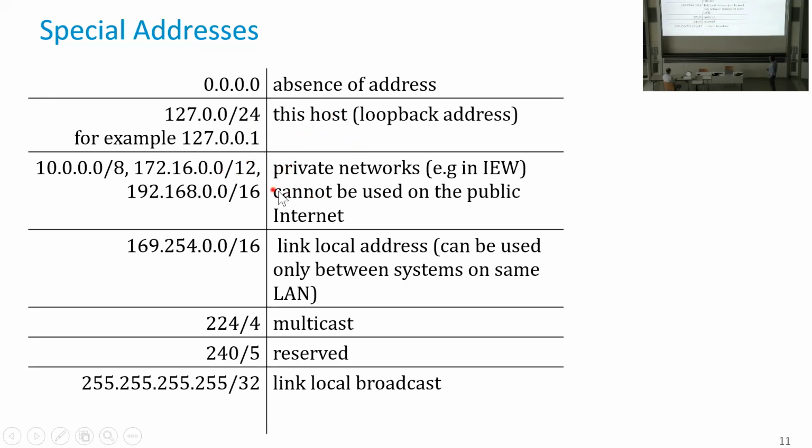Then we have what is called the private addresses. There are 3 blocks of private addresses, 10/8. To remember, /8 means 8 bits, so one number here. So anything that starts with 10 dot something, or anything that starts with 172.16 dot anything, or anything, /12, that means only part of this, or this one, 192.168/16, those 3 blocks are private. Private means, in fact, you can use them freely as you want. They are not allocated to anybody.